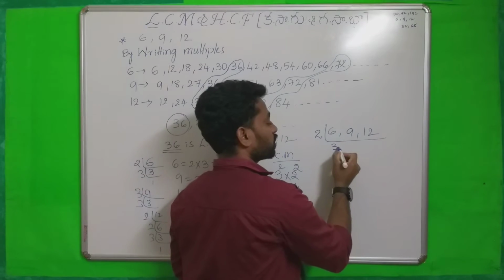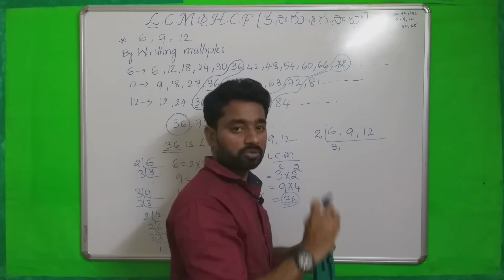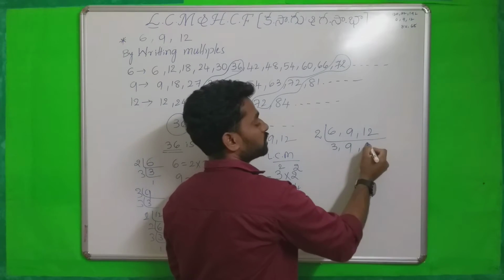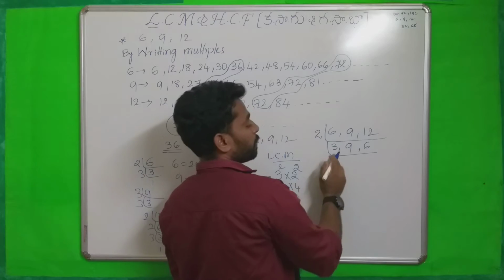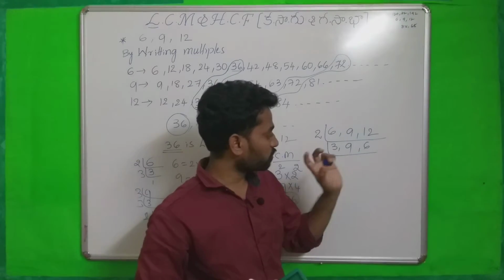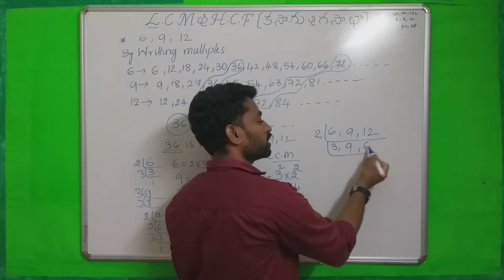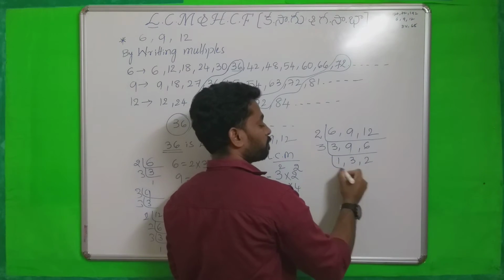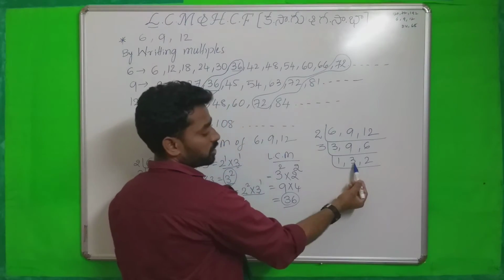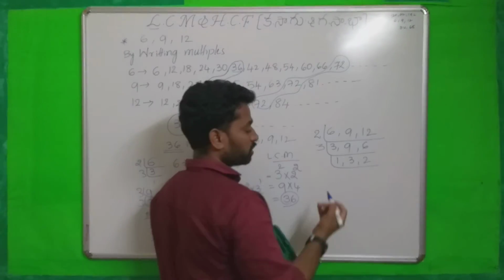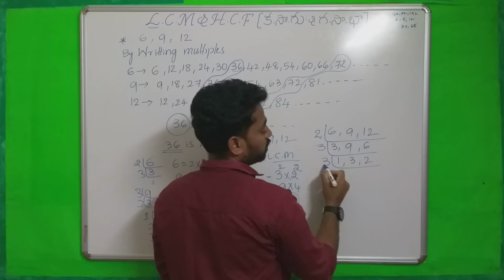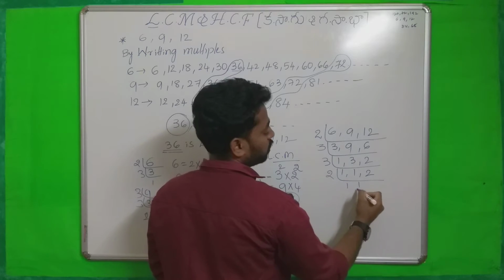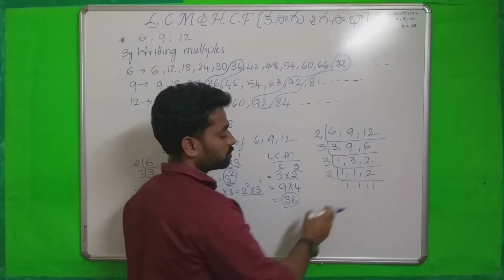So I am taking 2. 2 threes are 6, and the one which is not divisible, you need to continue as it is. 9 is not divisible, I am taking as it is. 2 sixes are 12. Next, these are not divisible by 2, but if you observe, these 3 are divisible by 3. 3 ones are 3, 3 threes are 9, 3 twos are 6. Okay, so again you can observe these are primes. Primes means no common divisor, so we can take again 3 ones are 1, it is not divisible so as it is. Again 2, 1, 1, 1. Up to this process you have to do.